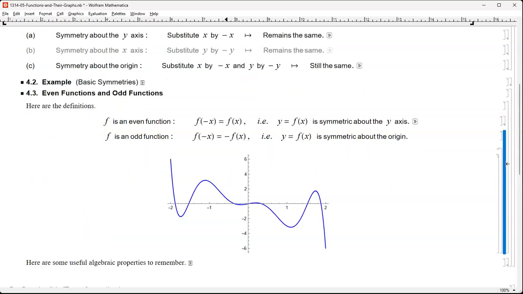Here's an example. This kind of function is called an odd function. And then, as you can see, we have a symmetry about the origin. We have part of the graph here, and then change the x coordinate to negative x here, and the y coordinate to negative y back there. And do I have a point? Yes. Point here, all right. Substitute x by negative x, flip over. And then y by negative y, flip over. Yeah, I have something here. We have a symmetry. Symmetry about the origin.